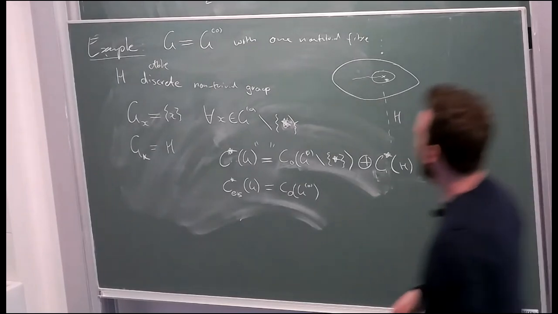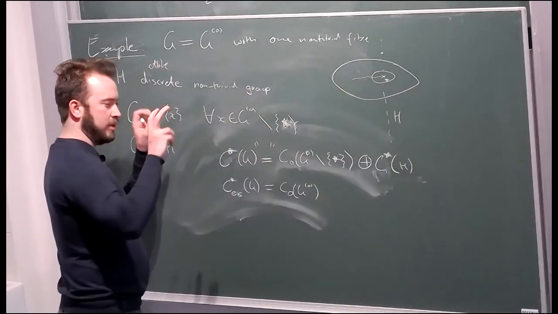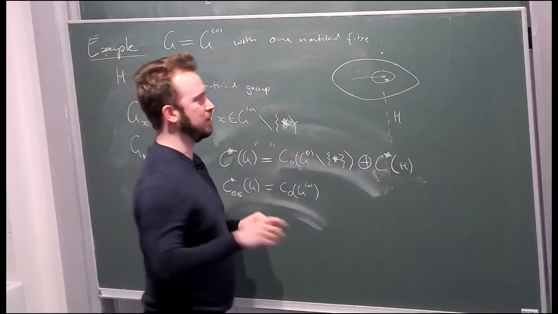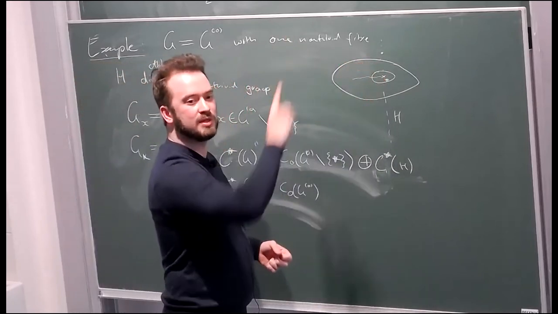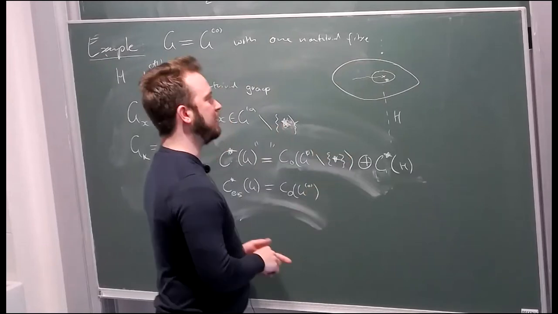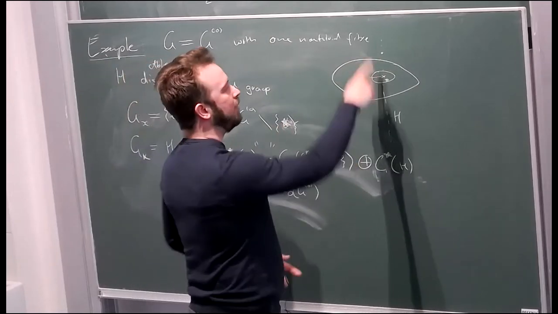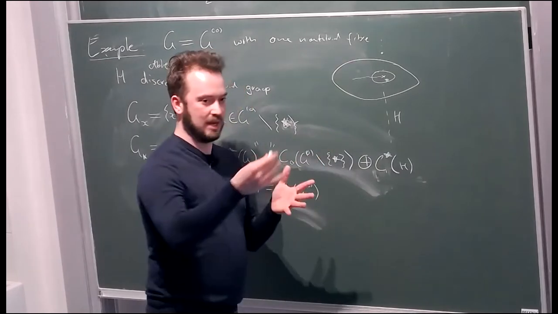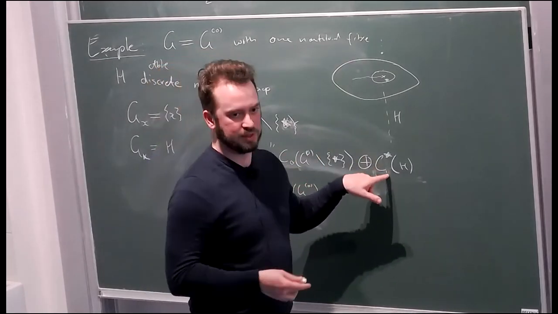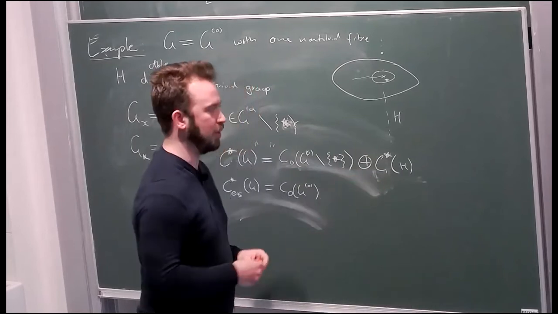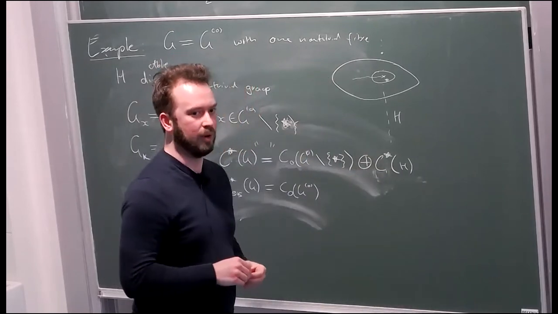So when I say these kind of quotes, what you should actually picture is this being a bundle over this space, and then you're taking continuous sections. And the sections at the fiber at this point are in fact C-star of H or C-star reduced of H valued, but only at that point. Everywhere else they're trivial.